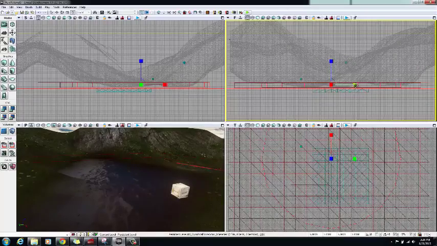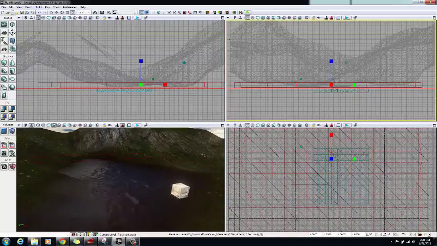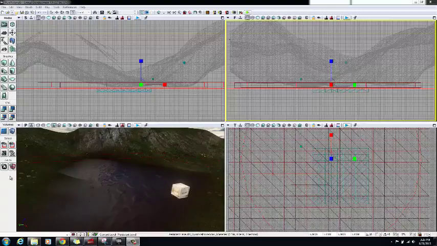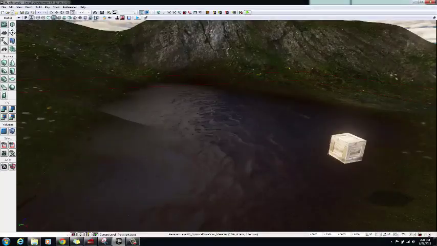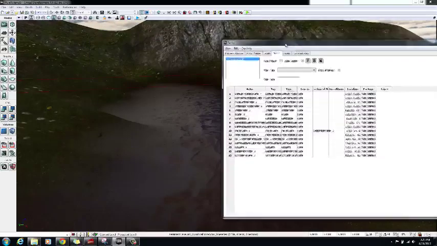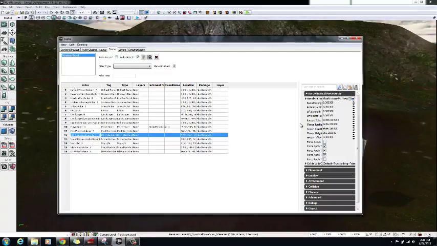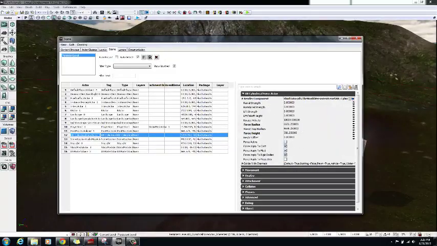Let's go non-uniform again, stretch it out. So now to me that's looking like all my swimmable areas are covered. Okay, so I'm just going to pop back into my game viewport here, go up to my content browser and go across to scene, and I'm just looking for that new cylindrical force actor that we've put in. Now with that selected, I can have access to its properties over here.